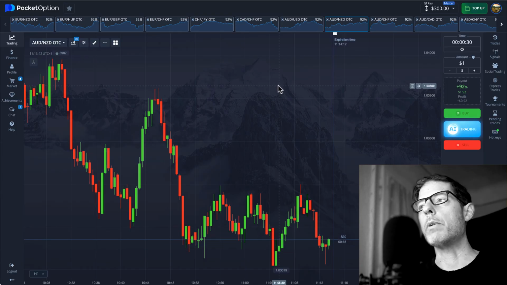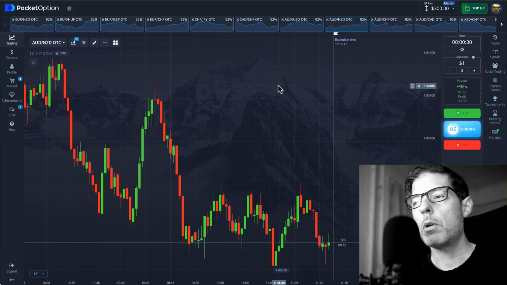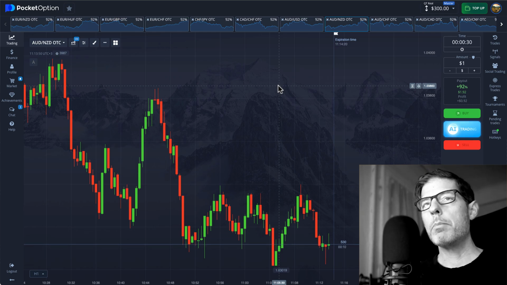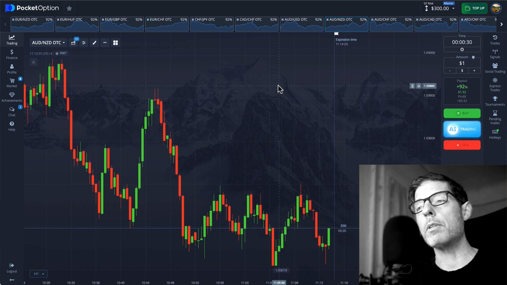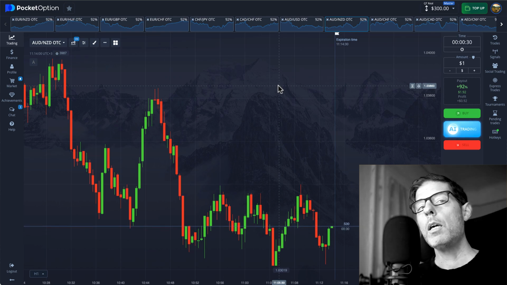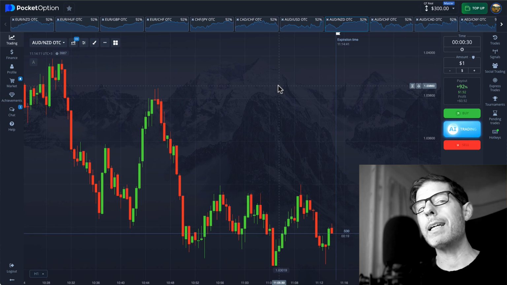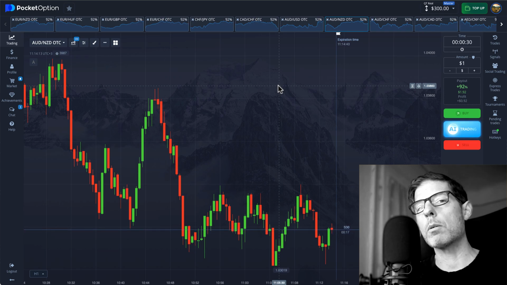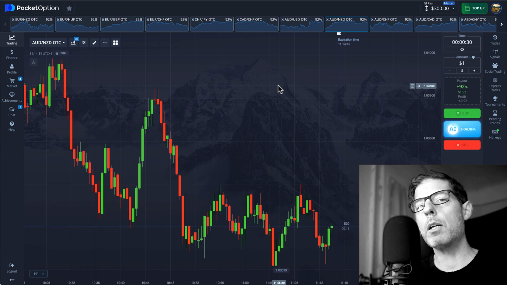All right, so now the AI trading, well, there's really not a whole lot that we have to do in terms of setting up indicators, because according to Pocket Option, they're going to decide if it's a good decision, if we should go long or short, if we should buy or sell. And so when I click that button, Pocket Option's going to use all the indicators and everything it can to possibly determine the outcome of the trade, which is a little bit impossible, right? But it's going to do its best.